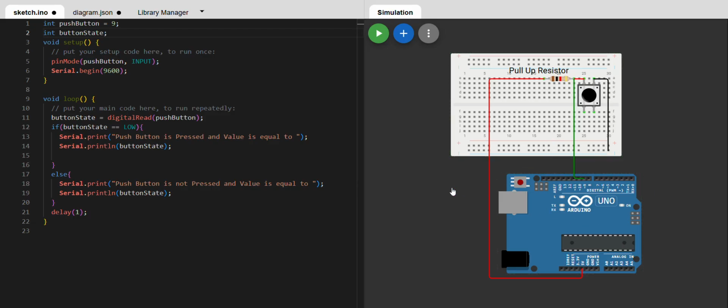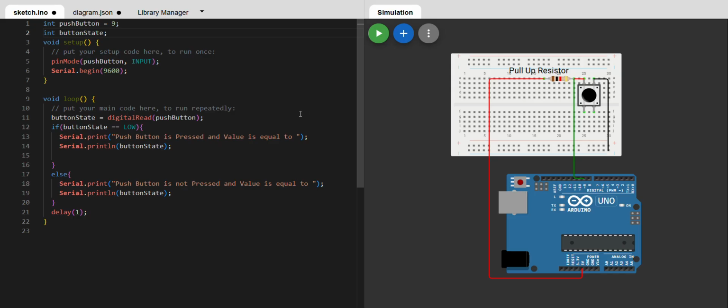You have to watch that video first, then only will you be able to understand this video. So go to the playlist available on my channel and watch the video on the push button in active low with pull up resistor, then come to this video. This video will be very short.